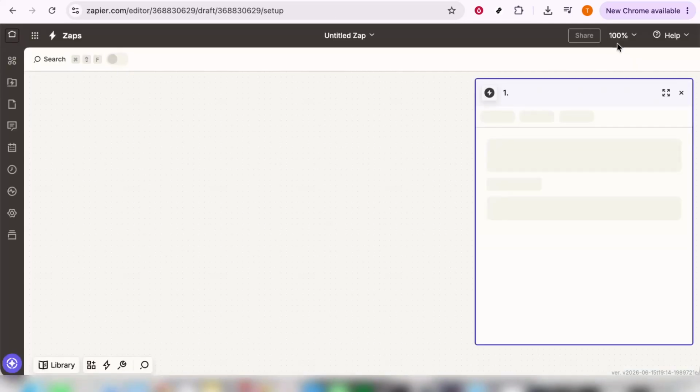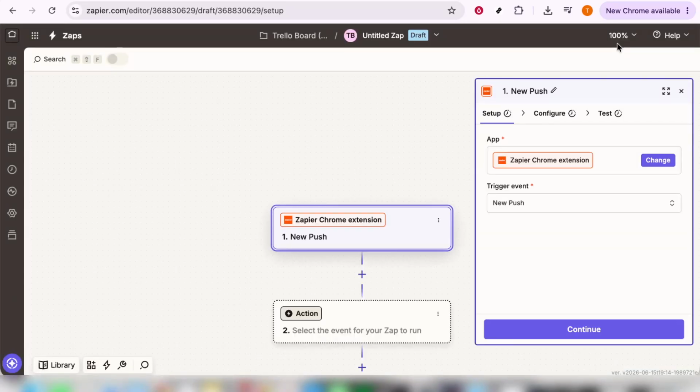Clicking on the Zapier icon will open a new tab or a small window, depending on your settings, which will show you all the connections or zaps that you've previously set up. If this is new to you and there are no existing connections, don't worry. You're in the right place to start automating your workflow.